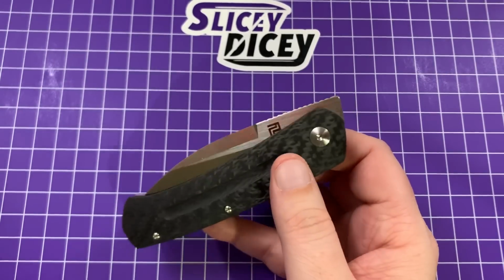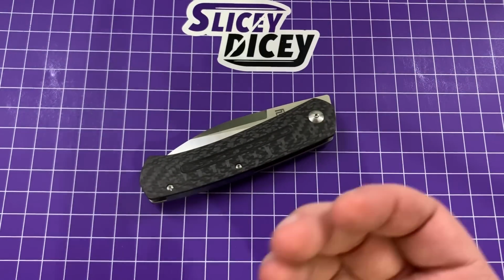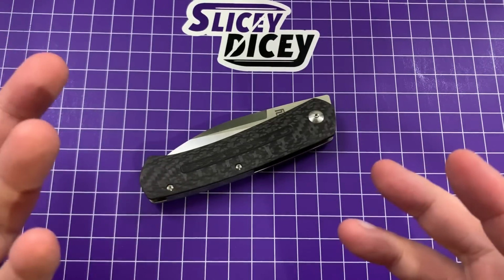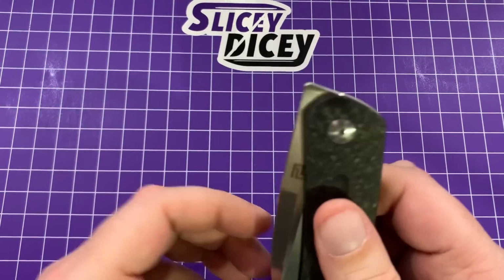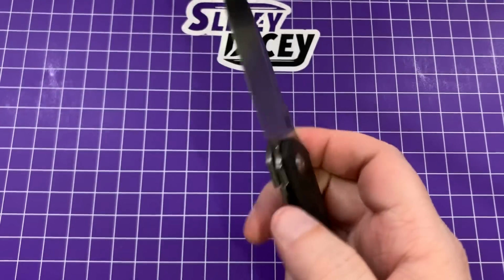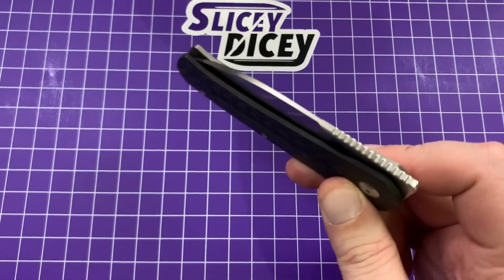As far as the action goes, I'm just going to put this down and just say I'm in love with the action. I like front flippers. I'm pretty good with front flippers, but some are easier than others. This is the easiest front flipper I've ever handled, and I've handled most of them. It is super easy. You can see you have just enough sticking out there, just the right amount of jimping. It's not ridiculously over the top, and it's just the easiest thing in the world to front flip. It really well and truly is, and it's almost completely drop shutty.